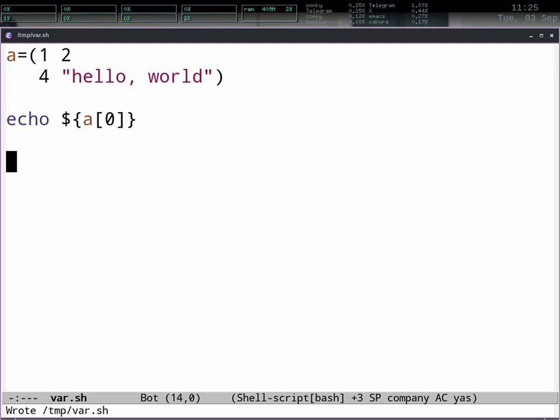Okay. So in this case, let's try to do printf, placeholder for a string, new line, A at. Okay.